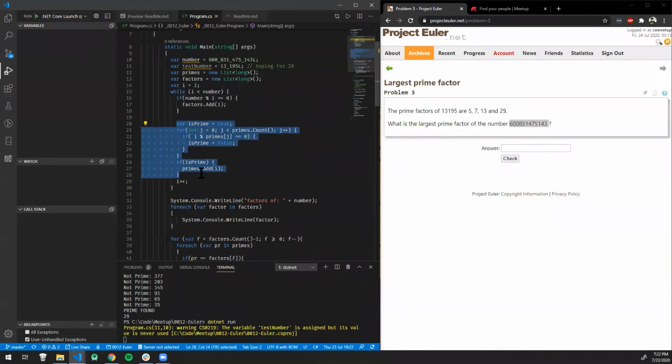In this prime list, we're trying to figure out all the primes below this number, and we do that by checking whether the number is divisible by anything in the primes list.